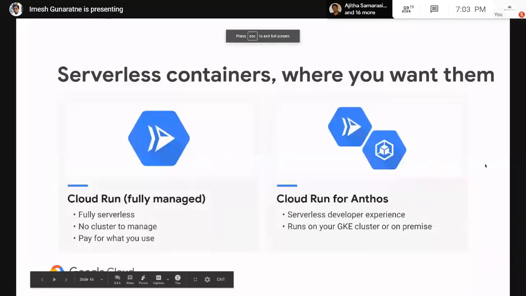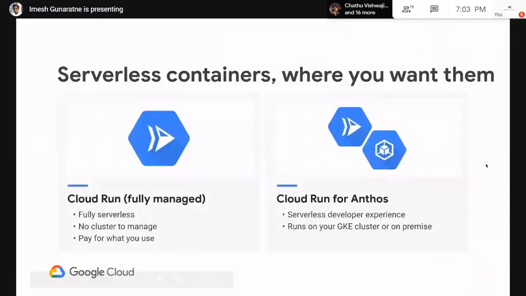Okay, so Cloud Run is available in 2 modes. You can either run the fully managed version, which is completely managed by Google, so you don't need to manage anything and you only pay for the actual usage.